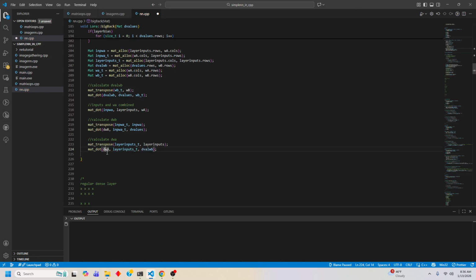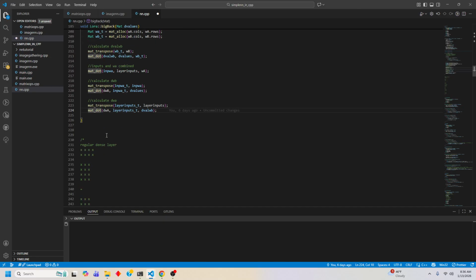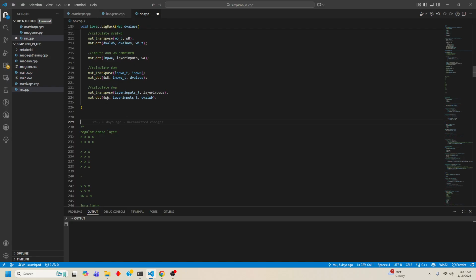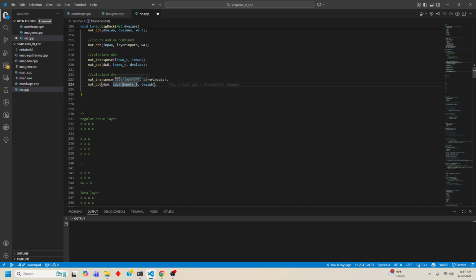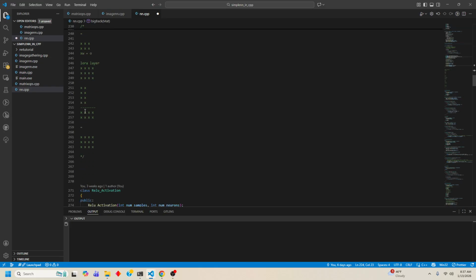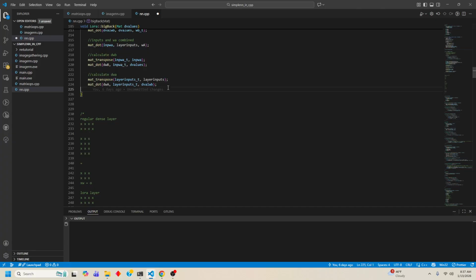Sorry if I'm over-explaining on these visuals; it's helpful if anyone needs it. So DWA will be the layer inputs, but we have to transpose because we're going backwards, with dval WB, which is the combination of the B weights with the derivative values. That is the derivative of all the weights, so that's awesome.